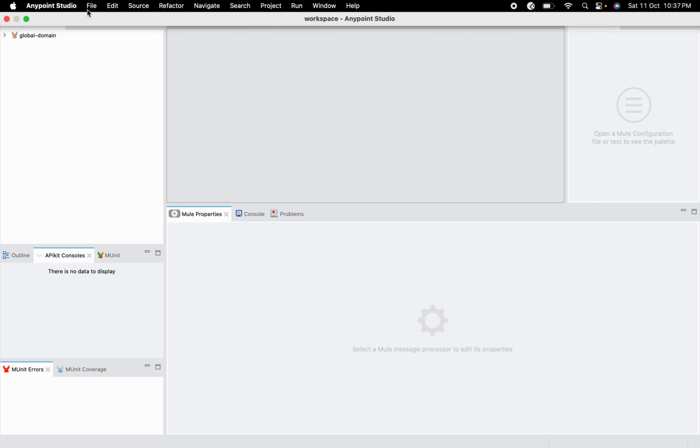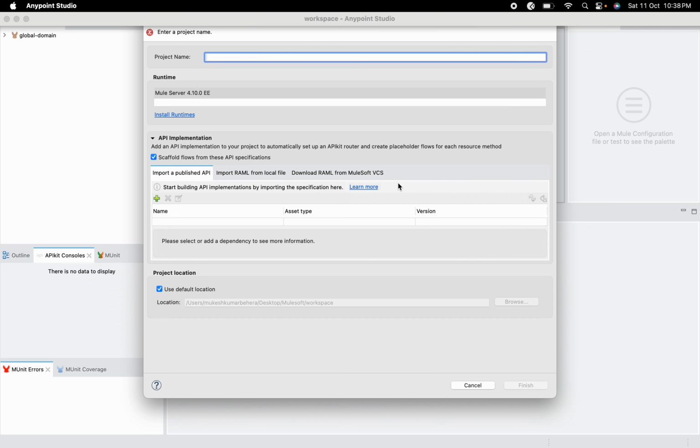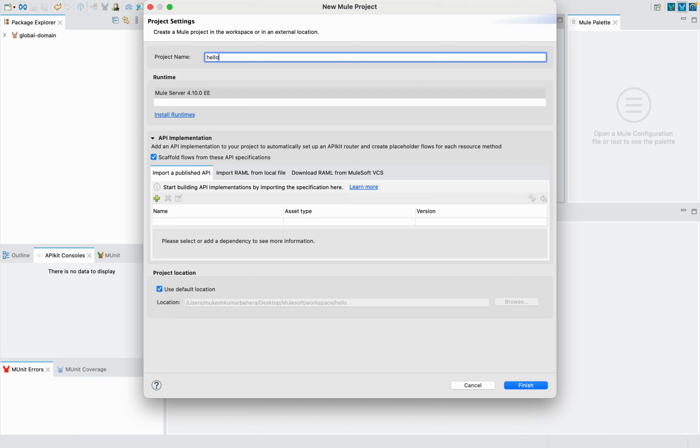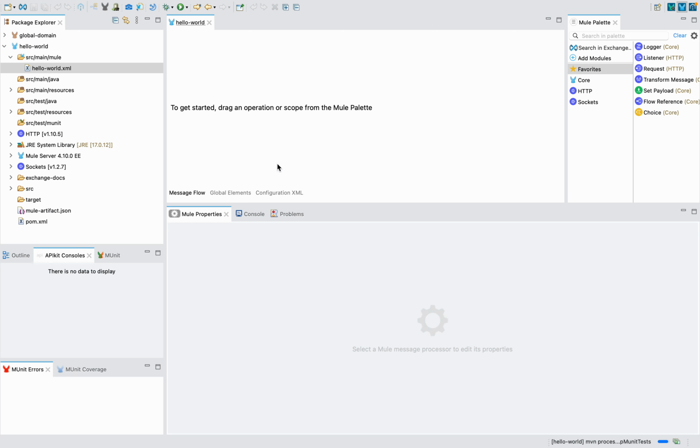Now we need to reference it. So go to File, New, Mule Project, and we'll give it the name hello world, and click Finish. Now, to utilize this global domain configuration in this hello world project, you should reference it.